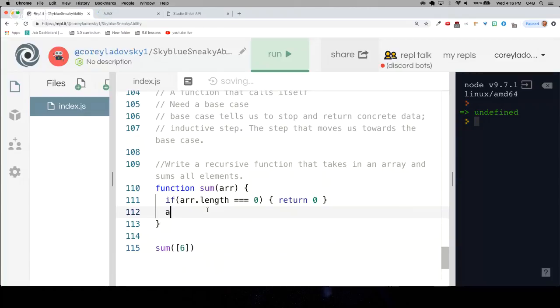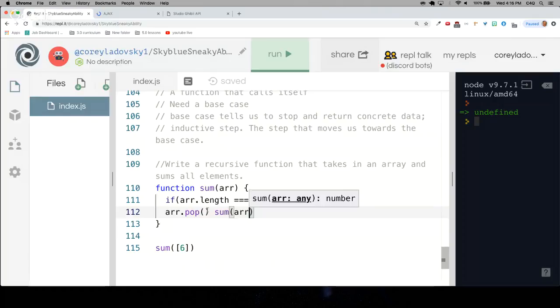So if I were to say array.pop, what's array.pop going to be? Number 6. Bye. Happy Thanksgiving. Okay, so if I got the 6, that's cool. And I know if I did sum of array now, that would give me what?